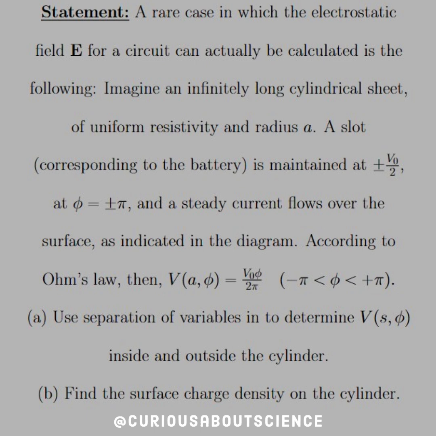So what we want to do is use separation of variables to determine V of phi inside and outside the cylinder. Remember, separation of variables for Laplace's equation only works where we don't have any charge, so hence inside and outside, not at the surface. Then find the surface charge density on the cylinder.